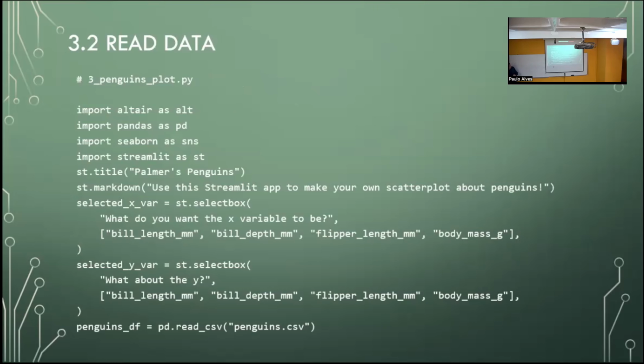In the next example, we're going to use the Penguins data source. Okay. And what does this code do? We are reading a CSV file. Okay.